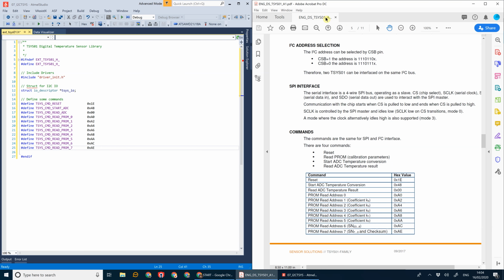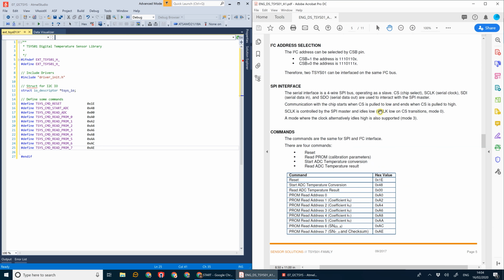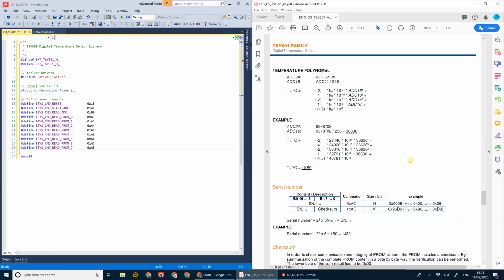Okay, next up we need to define some coefficients which we use for the calculation. So what we're going to use is these coefficient multipliers here.